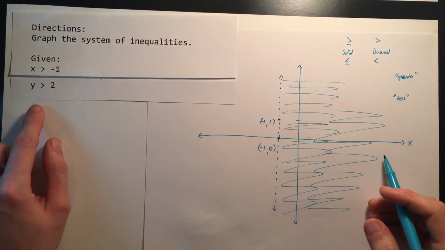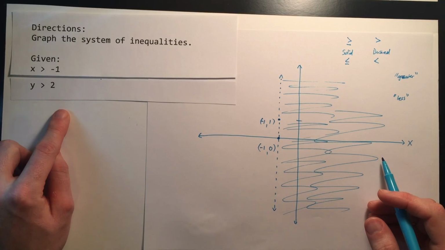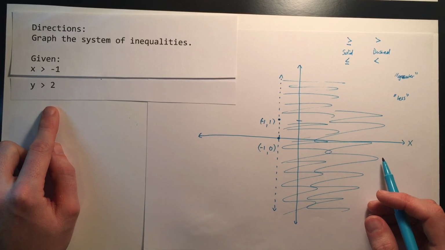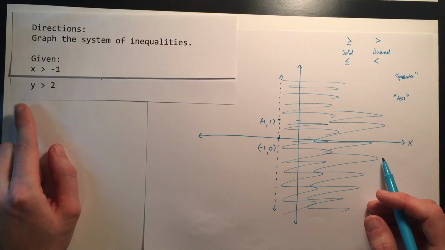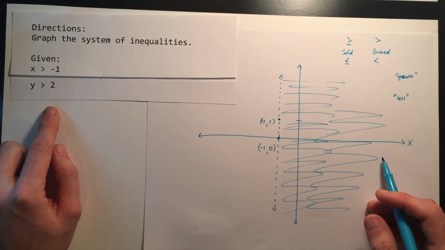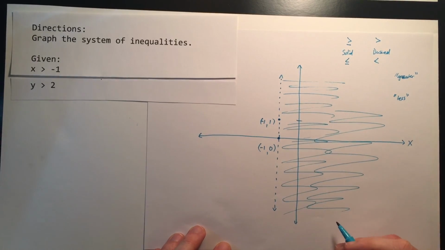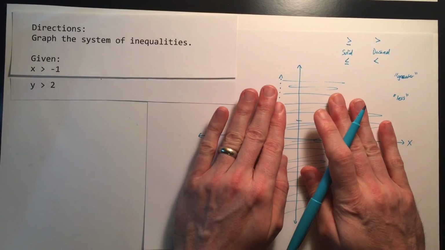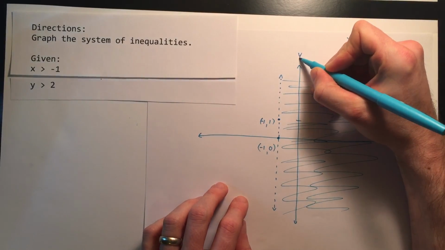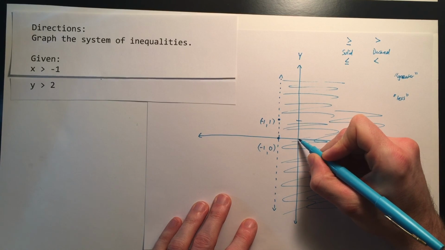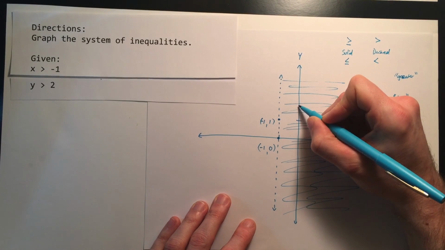All right, the next inequality that we have is y is greater than 2. Now, some of the other videos show how to do this in slope-intercept form, and that's a great thing to remember how to do. For this one, we're just going to see how we can do this the same way as how we did this x-line. Same idea. Forget for a moment that there's an x-axis and we're dealing with the y-axis. And y is greater than 2, well, start from the origin, find out where y equals 2 first, 1, 2, here it is, and go ahead and draw a dot.